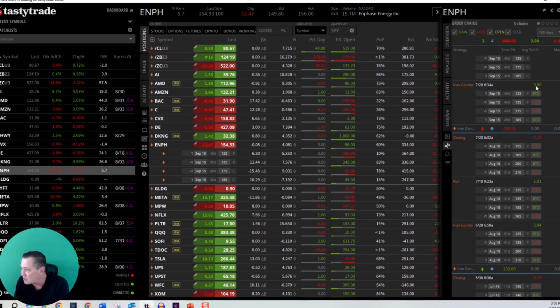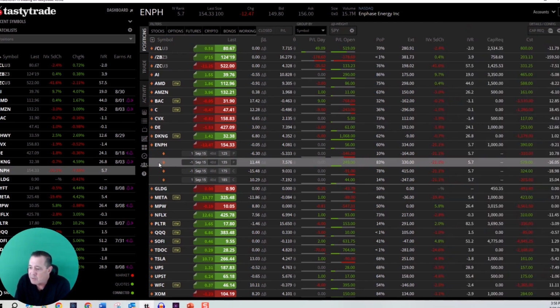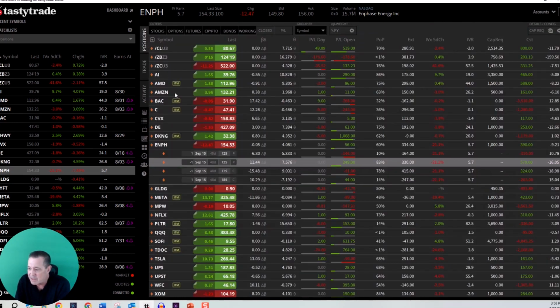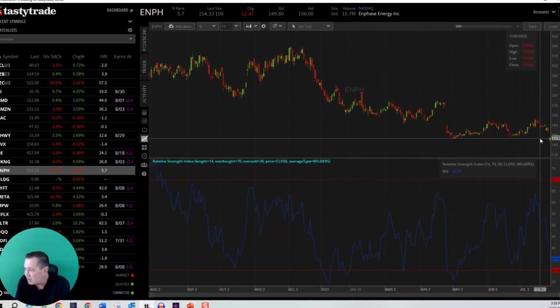So this will actually put us up $100, and you can see how we did that in the option chain. If you have any questions on that, let me know. But now we should be in the profit zone. Yeah, we're right in the middle, and as long as it stays between this 135 and 175, and there's no earnings coming up in this next period, and it just made a big move down, as you can see. So I do expect it to stay in that range.